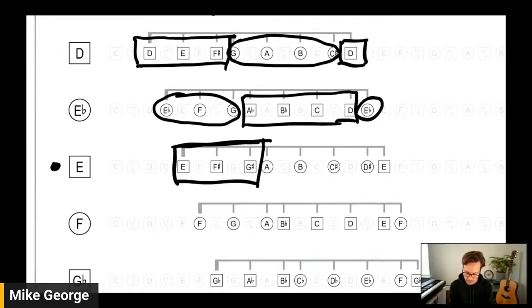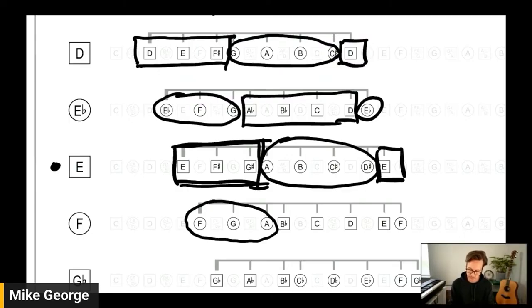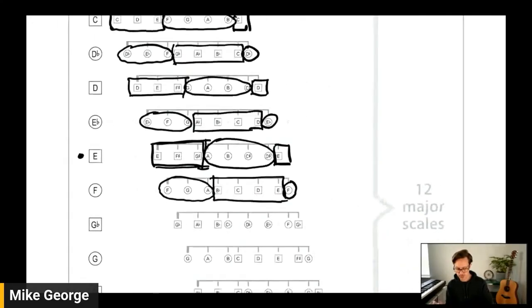We start with the square, whole, whole, to stay within that pattern of whole steps that are squares. And then from a G sharp to an A, we have a half step. And then from A, B, C sharp, D sharp, it's all whole steps within the pattern of circles. And then we do a half step to arrive at the E again. Starting on F, which is a circle, we have a whole step, and then a half step to get into the squares. We stay with those whole steps until we do another half step to arrive at the circles again. So you can see it alternates back and forth.